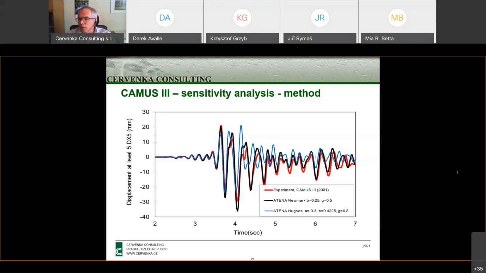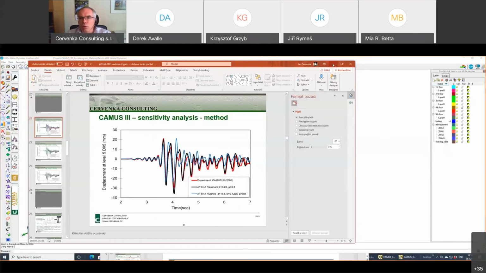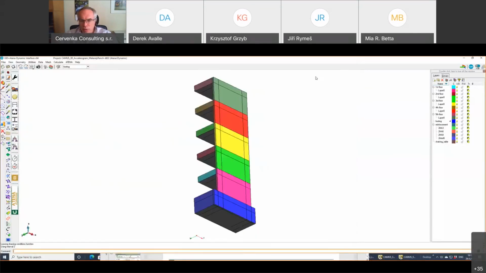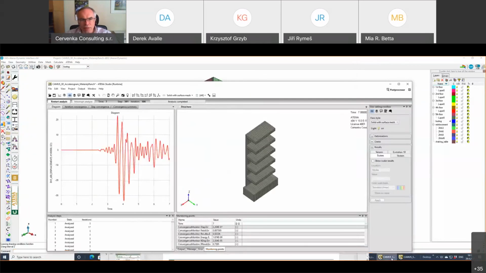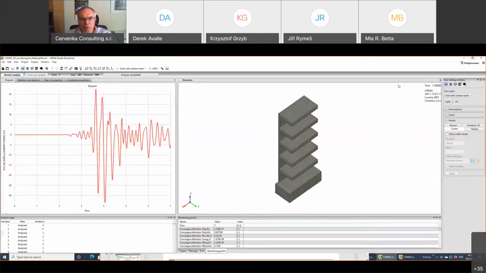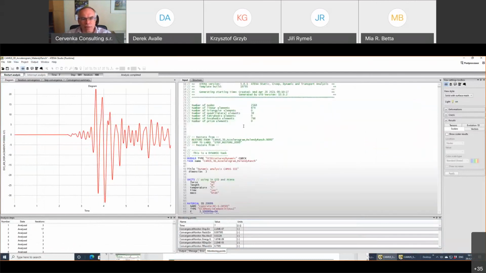Yes, this can be done. In addition, sometimes we encounter some situations. What I want to say is that in ATENA, if I switch out of the presentation mode, I can show you some existing analysis, which I have just opened here. In ATENA, you always have access to the input file.